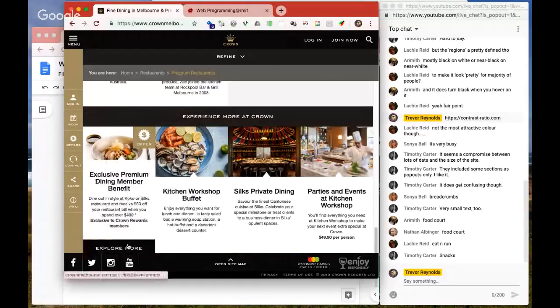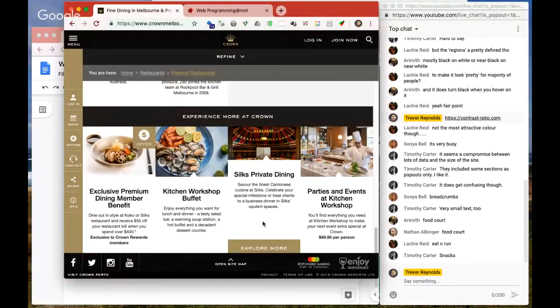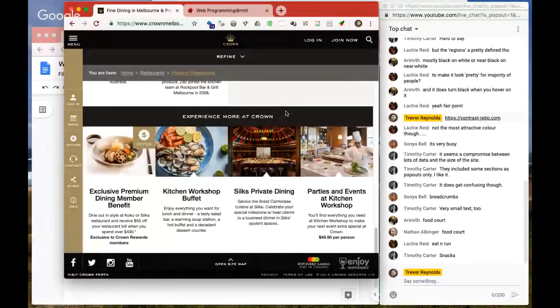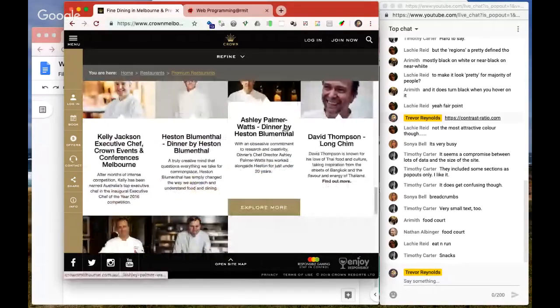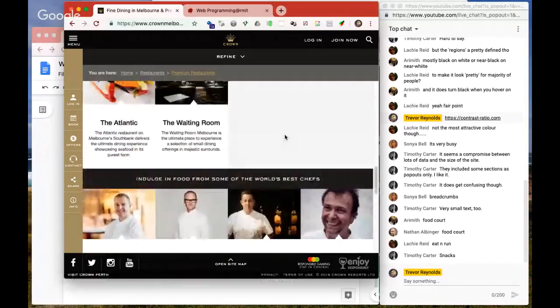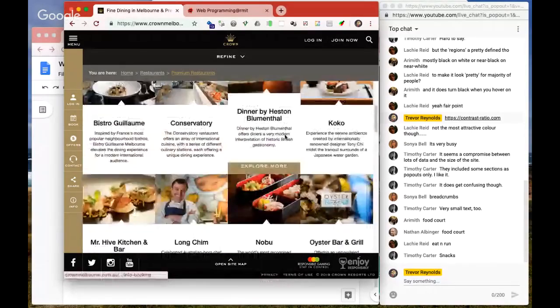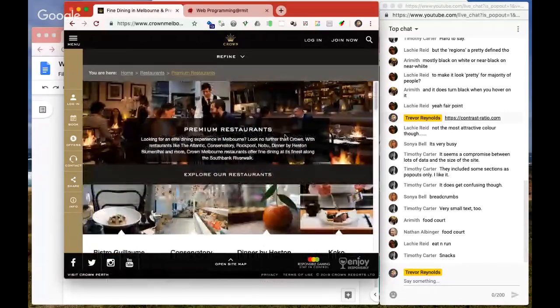All of these things, they've got little "explore more" links. So as you're putting the mouse over, you can click and then explore each restaurant in more detail. At each stage, what we're doing is funneling the potential customers down, showing them as much as we want to show them without showing them too much. So anyone who's going to be scared away by how much it's going to cost, they don't get to see any of this.